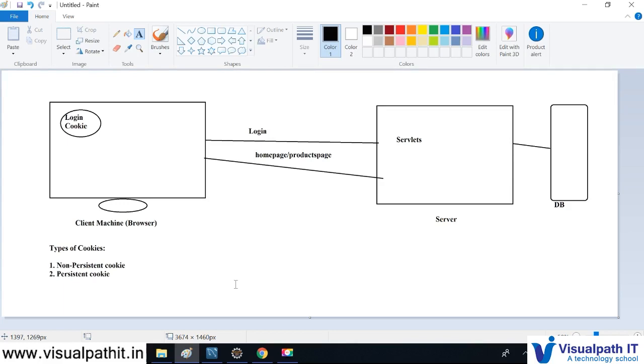And what is a persistent cookie? A persistent cookie is one where, even if you close the browser, it will not be deleted unless you go to the browser settings and delete the cookies, or you click on logout.